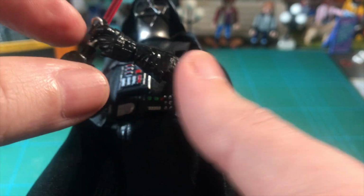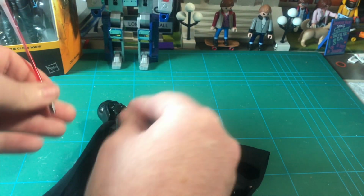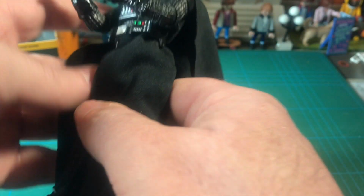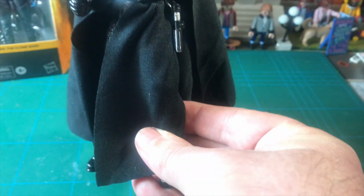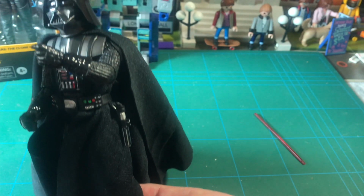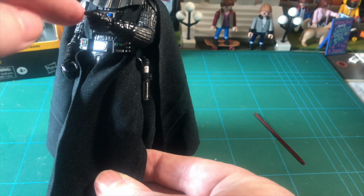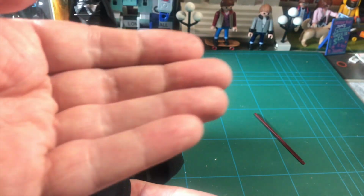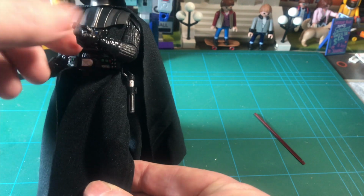It's even down to the lightsaber. Let's take this lightsaber out, because I did say on the Luke that it didn't have a clip for his lightsaber, but Vader does. And that is just perfect. It's just what you need. It's a shame it doesn't have any different hands, like a come with me, Luke. It's not going to work like that.